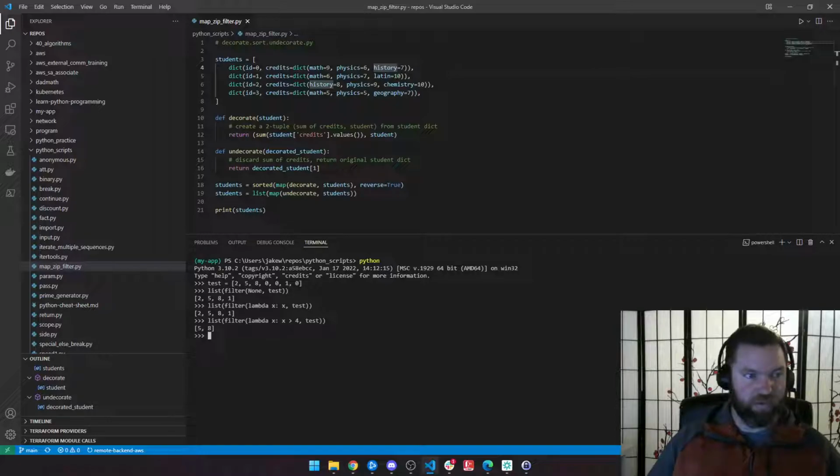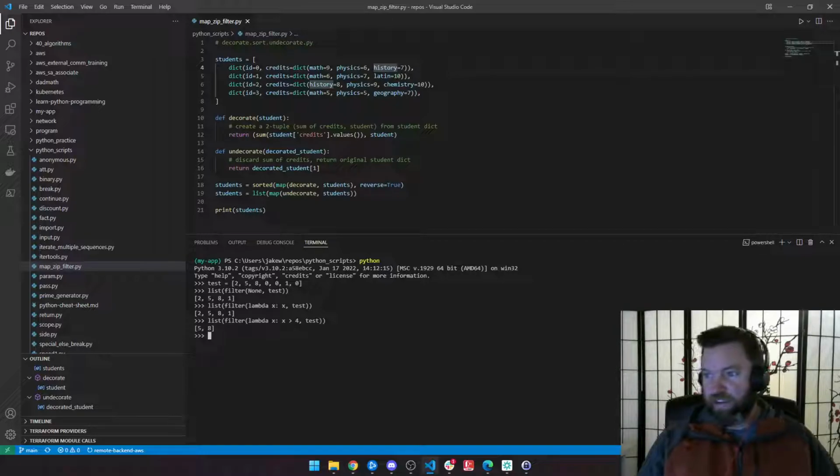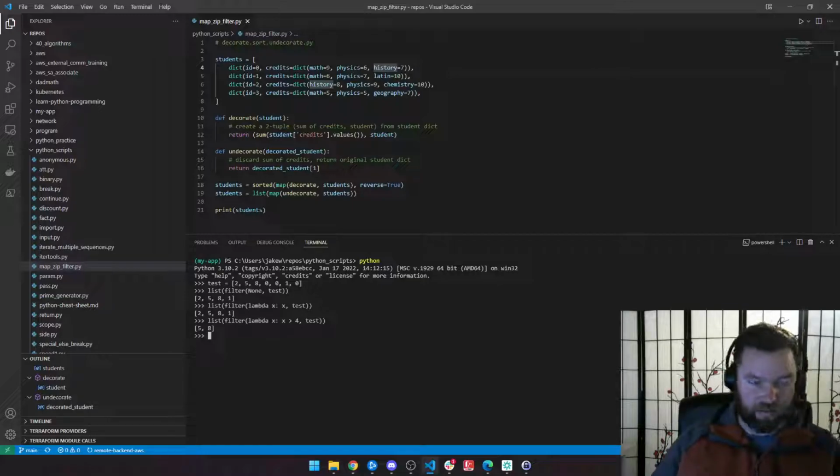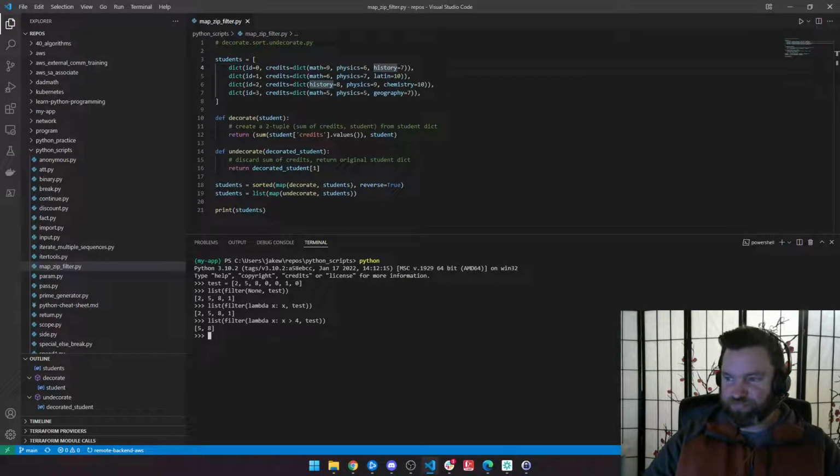if you know map and you know zip and you know filter, you can manipulate sequences pretty effectively, but they're not the only way to do things, and they do get a little complicated, right? You're probably looking at this code and already going, geez, how did I get here? We were just doing string manipulation. All I'll say is there's a way to do this that makes it a little easier, but we're going to use map, zip, and filter a lot. So make sure you understand these concepts, and if you have any questions, let me know.